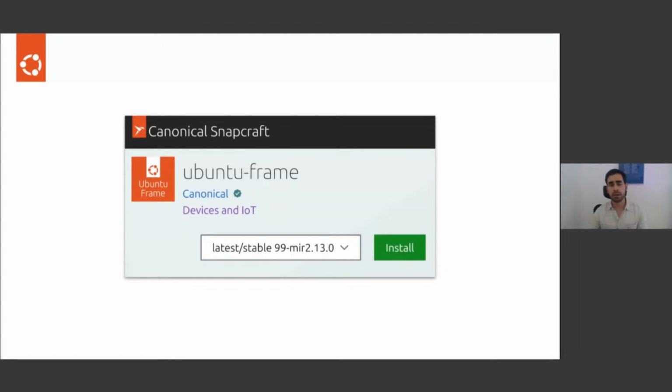Or if you're developing an application that has a graphic user interface and you require a robust display server, you can use snaps like Ubuntu Frame that comes with all the functionalities users expect while interacting with digital displays. This includes input from touchscreen with a wide range of gestures like on-screen keyboard, remote desktop, and power-saving display options for those deploying hundreds of graphic applications into the market. This is ideal for those building these applications, and Ubuntu Frame is here to support them.